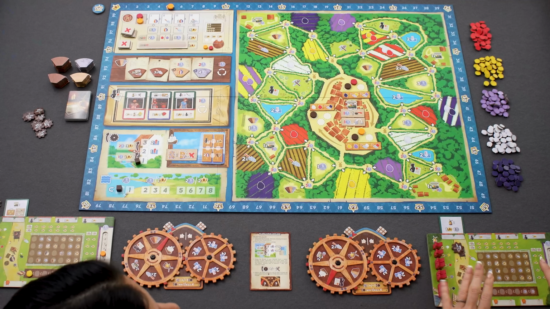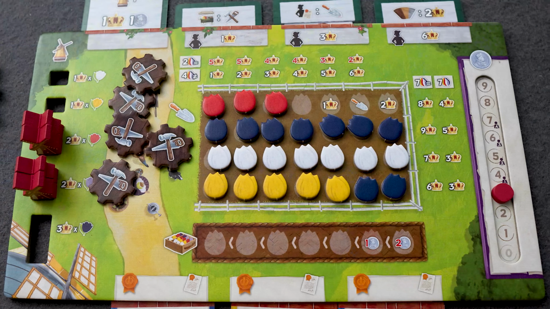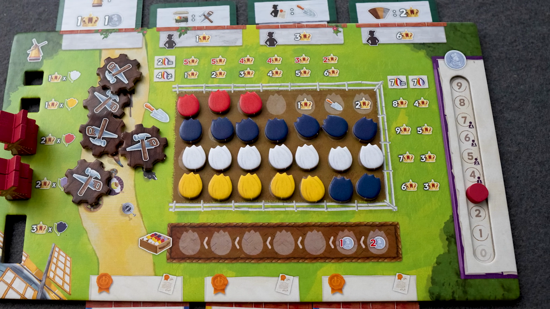Now, there's a range of actions that you can take in this game, but the main thing you're trying to build out is the puzzle that's on your player board, which relates to your tulip garden. And ideally, you're trying to make rows of tulips of the same color and then columns of tulips of different colors in order to optimize this puzzle and make the most victory points at the end of the game.